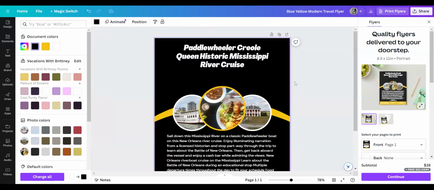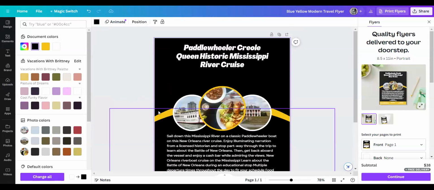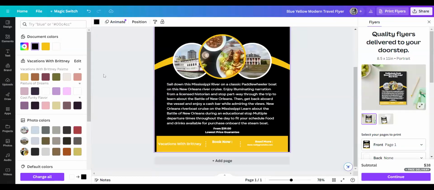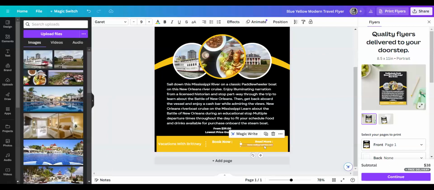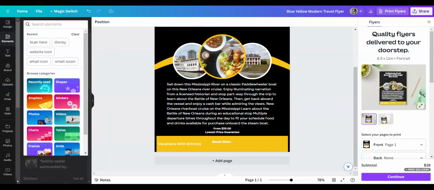There we go. So if I wanted to put an image back there, I could just hover it over it and drop it. But I just really like the plain look of the black and yellow flyer, right? That is also the Saints colors, black and yellow or black and gold, but yellow is pretty much what it is. All right, so let's go and take this off. And we'll take that off. And I also want to take these little dots off, right? Because this is where I want to put the element. Let's do a scan here element.